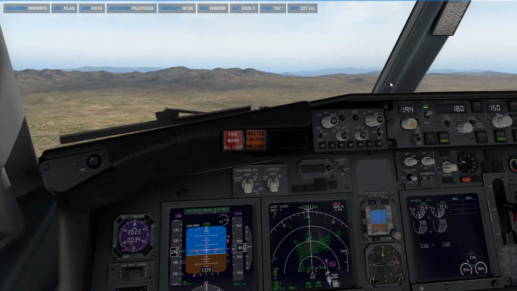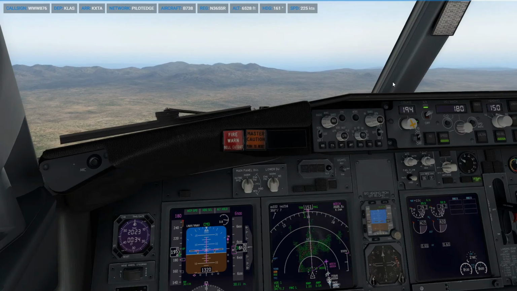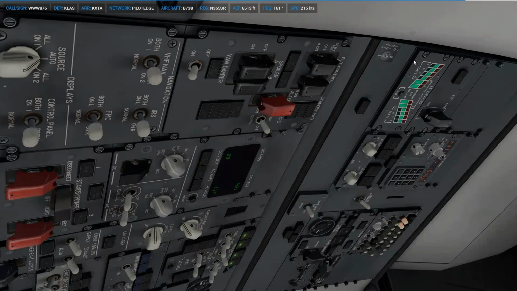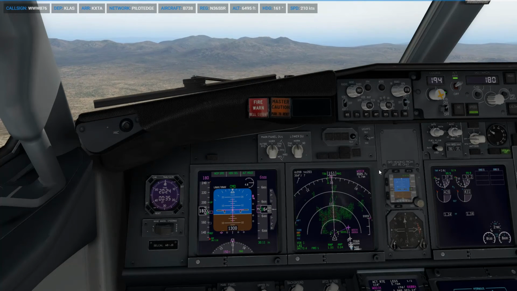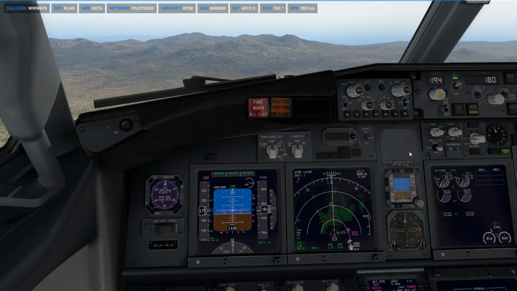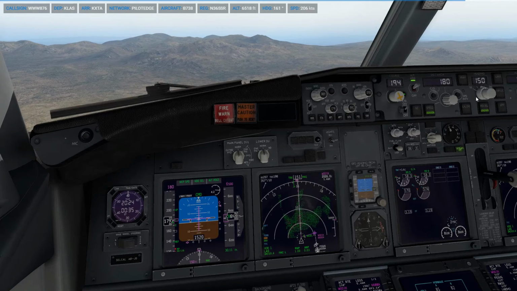Let's go ahead with our flaps. Not so good. Yeah, that's flaps, indicators. Contact ground 121.7. It's good to check on them when you extend flaps for the first time, just to confirm that everything is good.